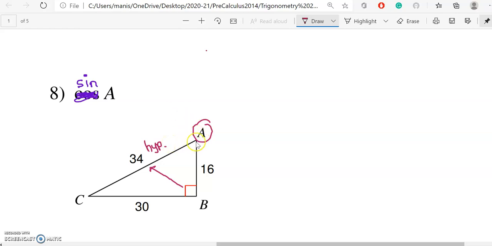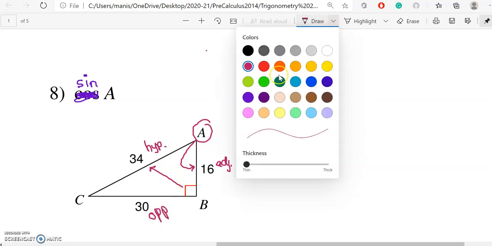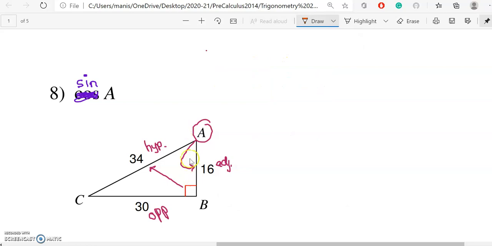Now since they are talking about A, I am drawing an arrow over here and I stop over here. Is this the opposite side? No, it is not the opposite side. It is called the adjacent side. The last side which is left is called the opposite side. Do not make a mistake. Ask yourself this simple question: when I'm drawing a line, is it a straight line? Look, this orange line is a straight line. After this you have to write the mnemonic each and every time.